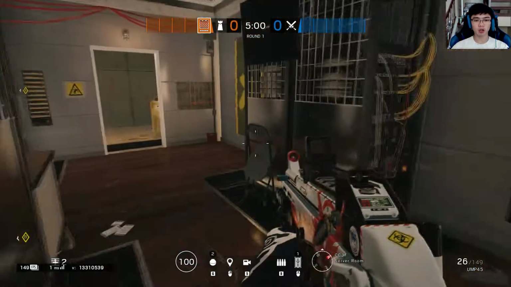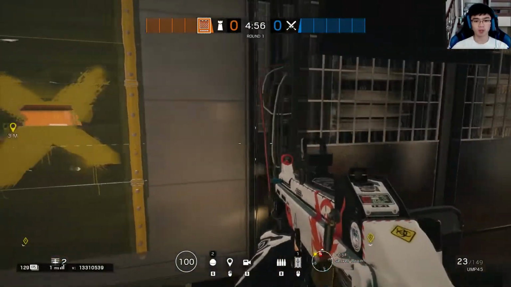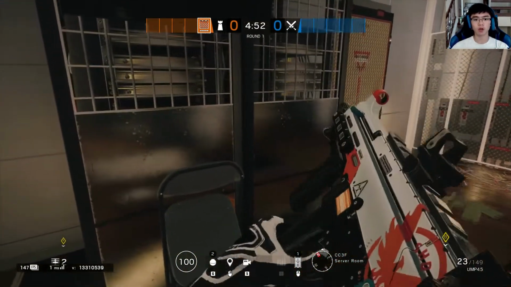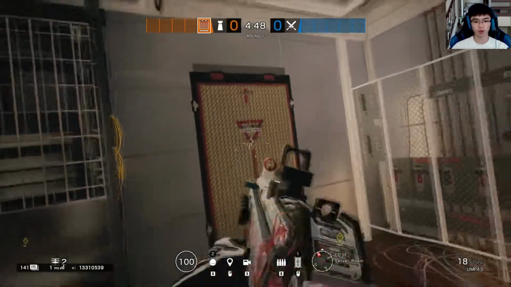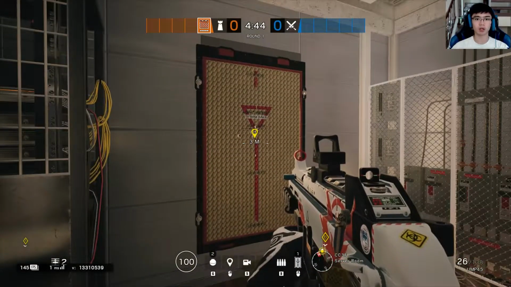Generally, when you hear something on a soft barricade, like a breaching charge, you would just want to shoot that. Same thing with Ying's Candelas, Fuse, all that sort of stuff. But when it comes to Castle, you can't actually do that. It's bulletproof. So if Fuse fuses this barricade, you're screwed.